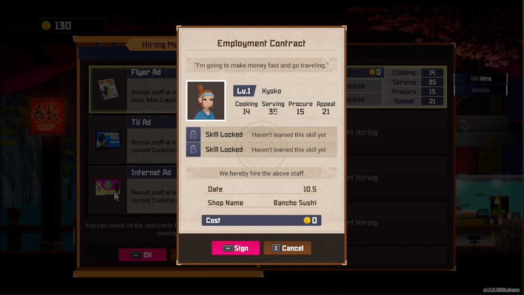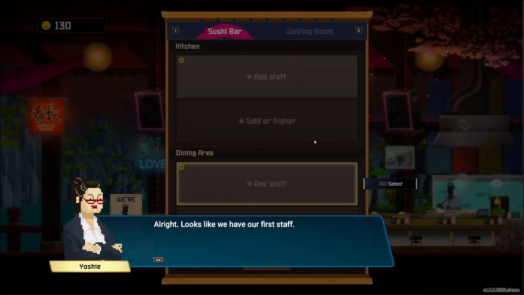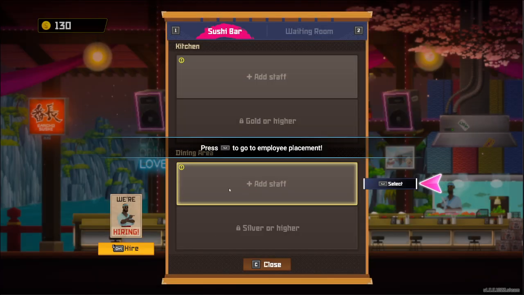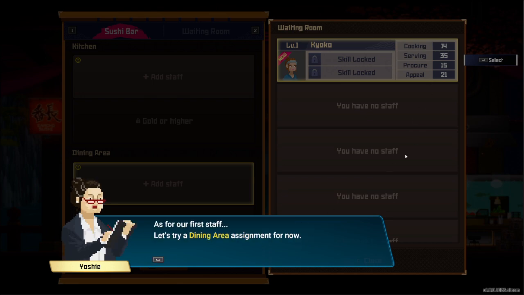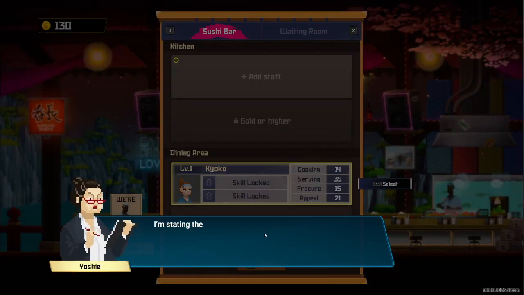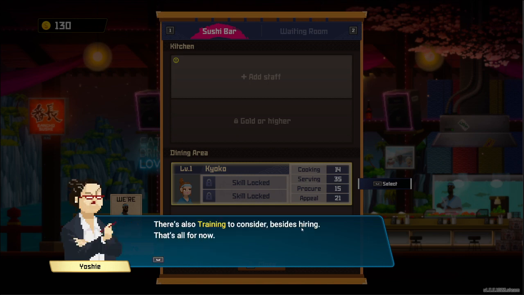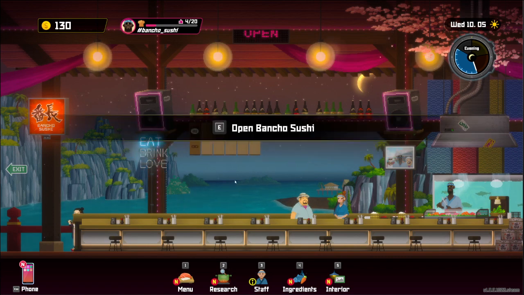I'm going to make money fast and go traveling. I assume you get the first one for free, and who knows if this is a high roll or a low roll. Dining area, select. Kitchen or dining? Or maybe there are a set amount of stats. Staffing more customers is also a training to consider besides hiring. That's all for now, because you're on Tutorial Island.